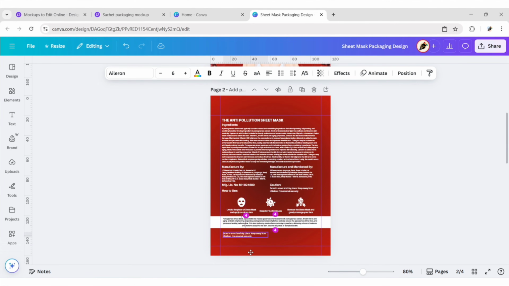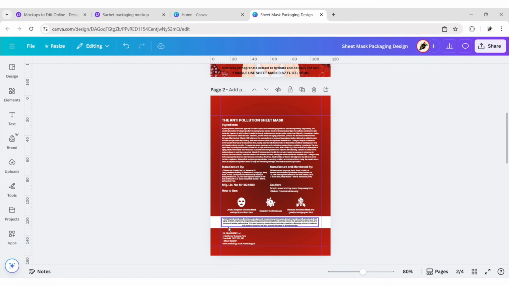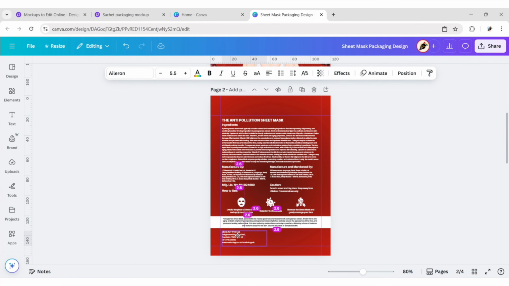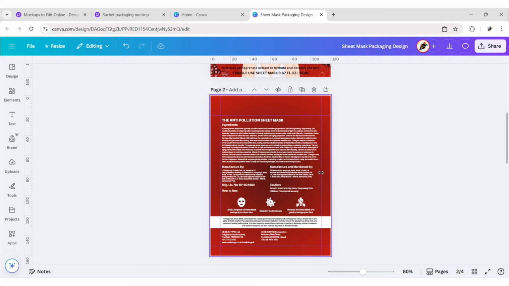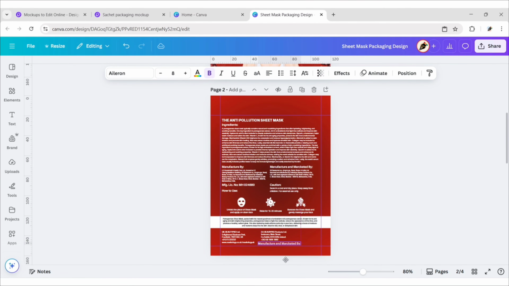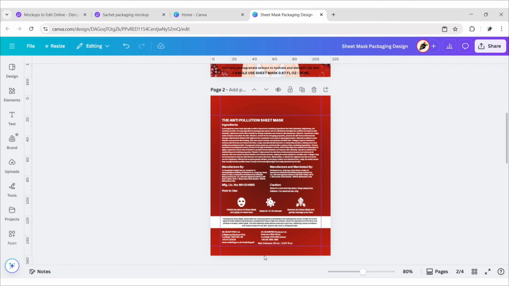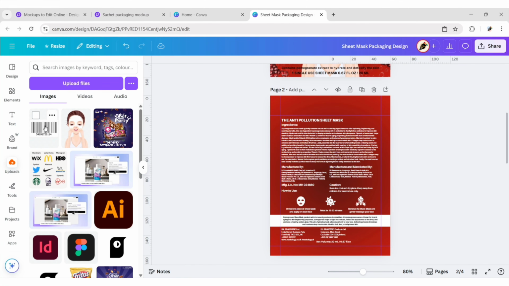Add remaining texts. Last, we will add QR code.